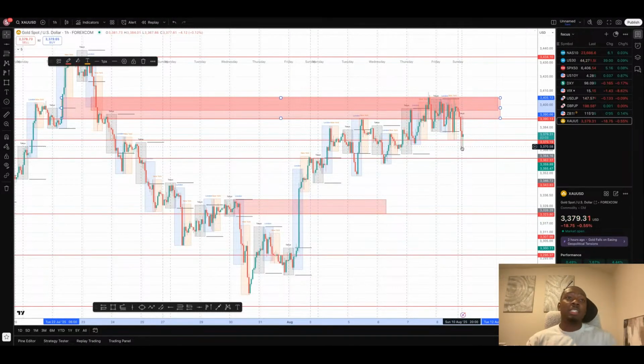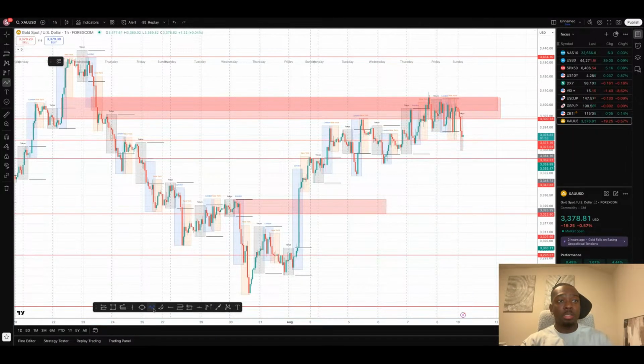So this offers a great little setup for us as traders, by just paying attention. What I'm looking for is something like this, for it to come down to this level and come back here. Gold has been bullish for a couple of weeks now, really since about 2 weeks ago. What I am looking for is it to come back into this area, somewhere to about right here, which I already have marked out. And that's where I'll be interested to see what's going to happen.